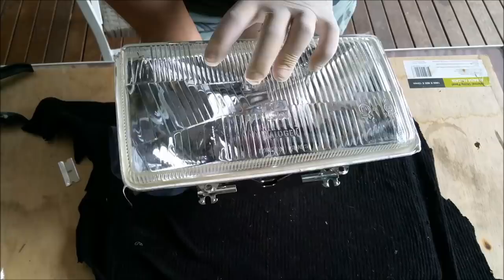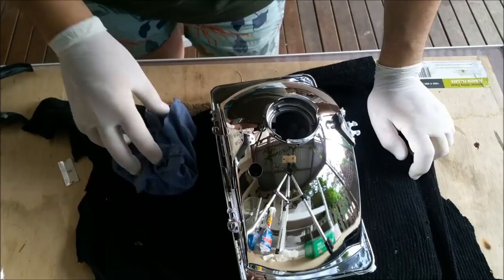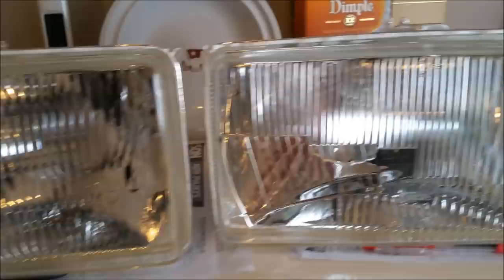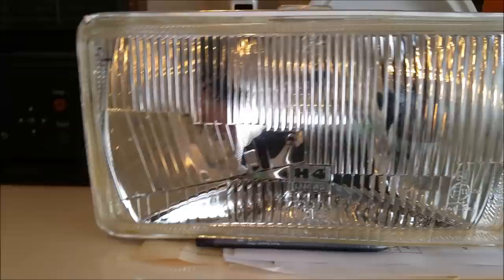But I am happy with that. That'll be fine. So once it goes off, I'll clean up the excess sealer. But I'm very happy with that. I've just got to get out of the habit of sticking my finger in to pick it up. Here they are, all finished. So I hope you've enjoyed that. I still haven't cleaned off some of the excess sealer adhesive. I'm stoked with that though.